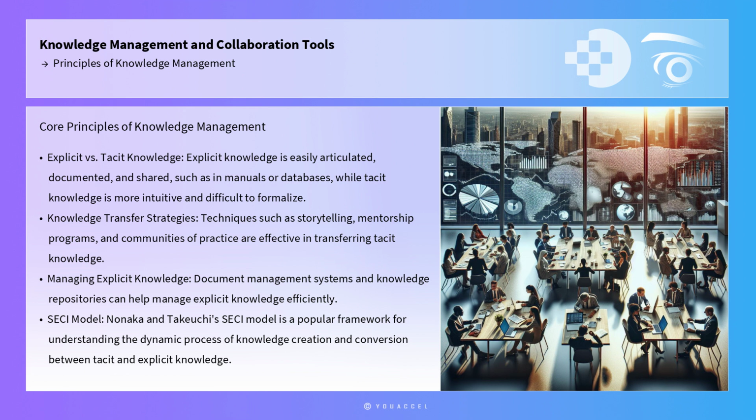Techniques such as storytelling, mentorship programs, and communities of practice are effective in transferring tacit knowledge, while document management systems and knowledge repositories can help manage explicit knowledge. Nonaka and Takeuchi's SECI model, which stands for socialization, externalization, combination, and internalization, is a popular framework for understanding the dynamic process of knowledge creation and conversion between tacit and explicit knowledge.